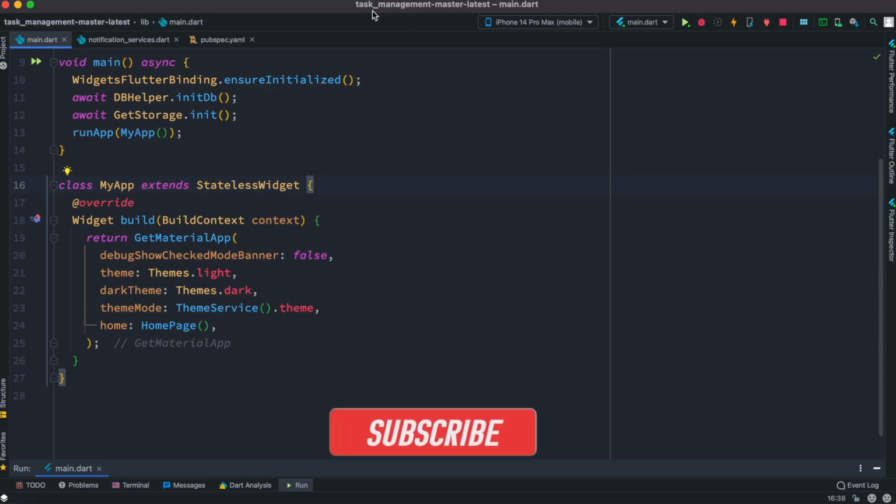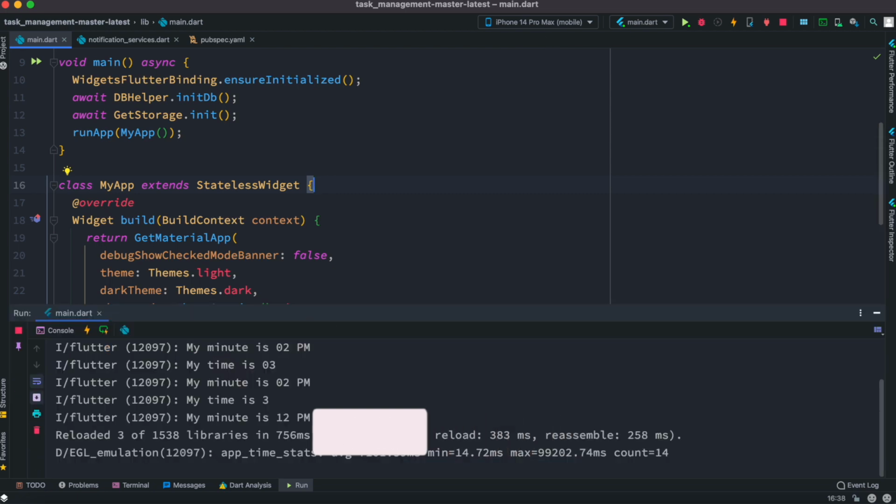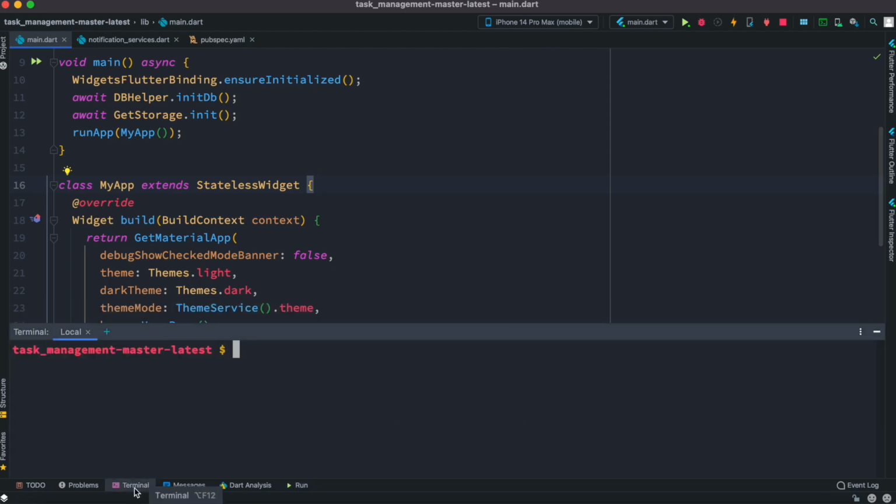Alright, so if you have this task management app and if you downloaded it, the first thing you want to do is come over here to a terminal and run flutter clean.